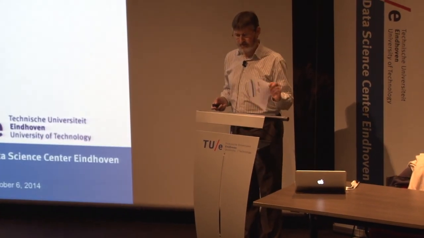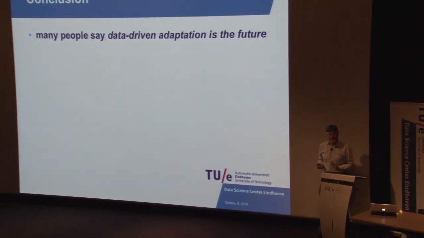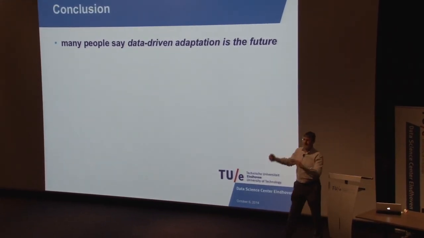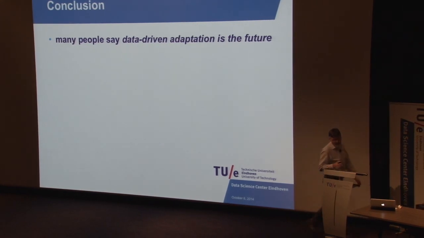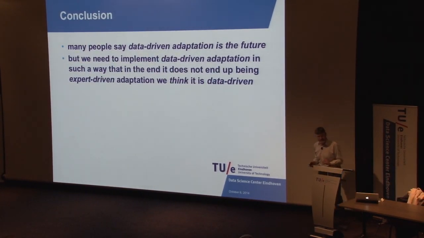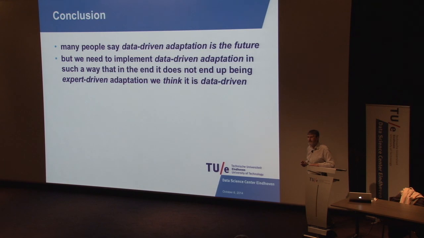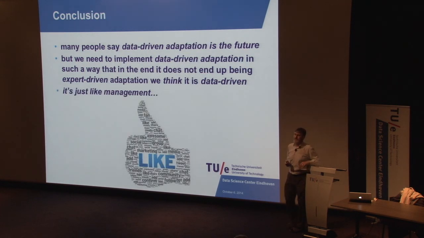Concluding, because we are running out of time. Many people say that data-driven adaptation is the future. I'm one of them. However, we need to be careful. We need to implement data-driven adaptation in a correct way so that we don't actually end up with expert-driven adaptation of which we think or believe it is data-driven. If we want data-driven adaptation, it should be real. Otherwise, it's just like management.